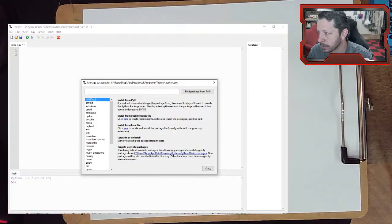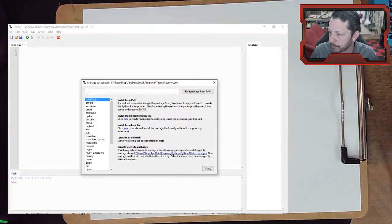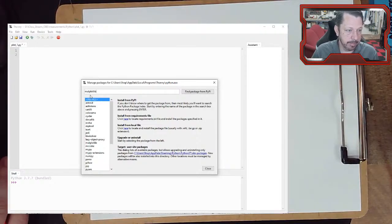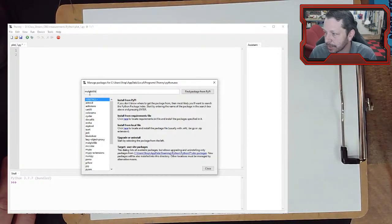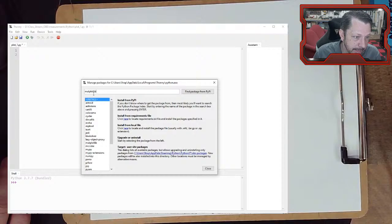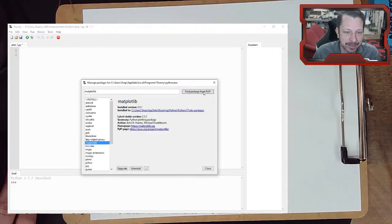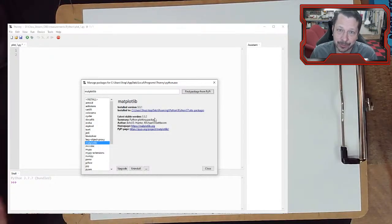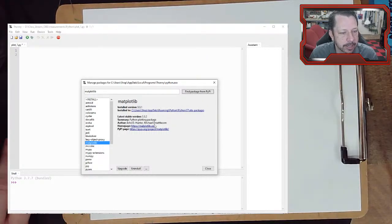So what we want to do is install the Matplotlib library, so LIB. Mat, so like math, sort of, but without the H. Plot, we want to make plots, and library, but only LIB. And then you can find the package from PyPI, so Python PI, and it should find it relatively quickly. You do have to be connected to the internet. I guess if you're watching this on YouTube, you must be connected to the internet.